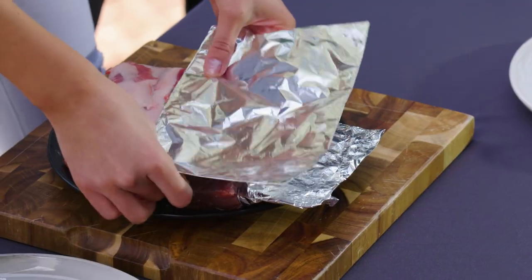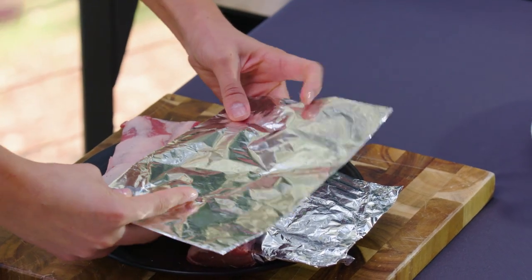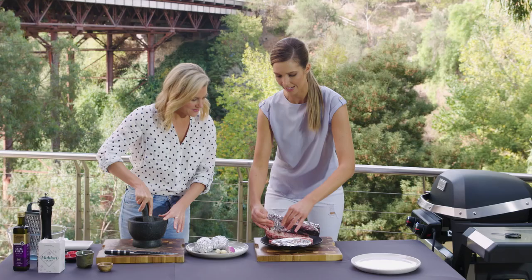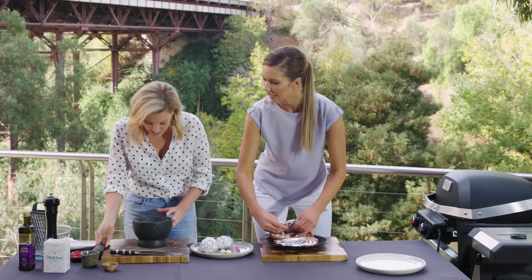Nice one. And so you're not going to be cooking this the traditional way. Instead, you're going to be using the Weber to roast the lamb racks. Absolutely. So we've set it up for indirect roasting. Very nice. All right, this smells fantastic.